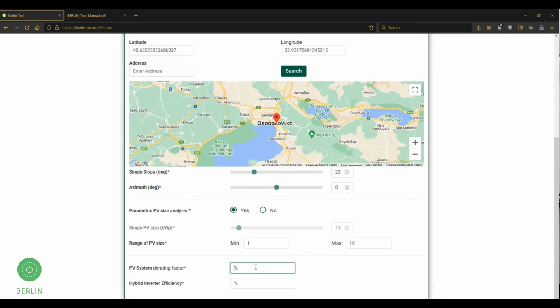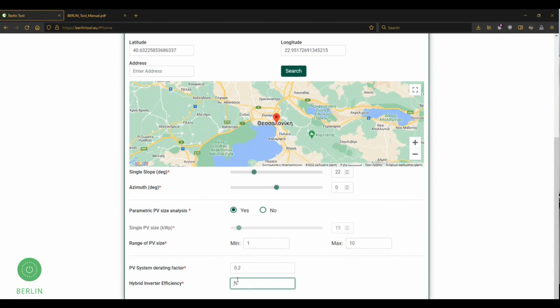So the photovoltaic panels lose their ability to produce the nominal power. So you have to declare what is the degradation factor of the panels each year.